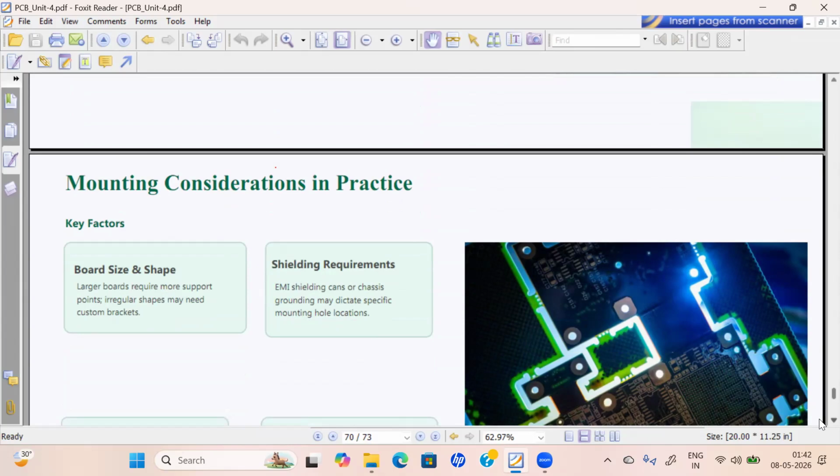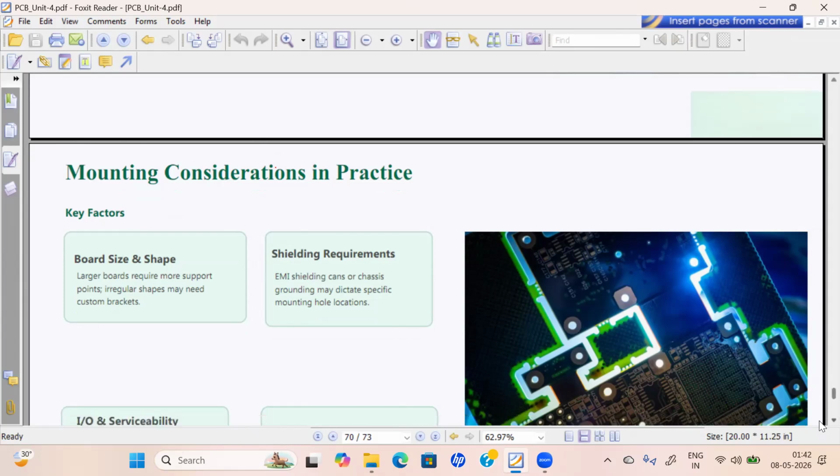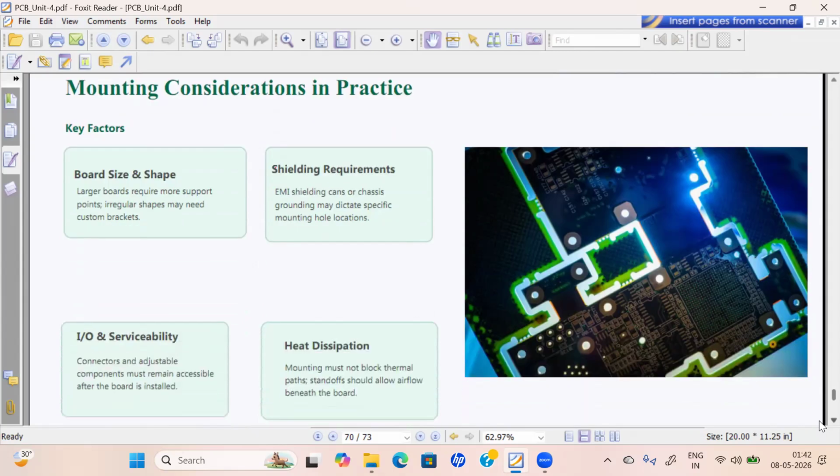So these are the mounting considerations: board size and shape, shielding requirements. These are very important things needed in PCB design and PCB fabrication.